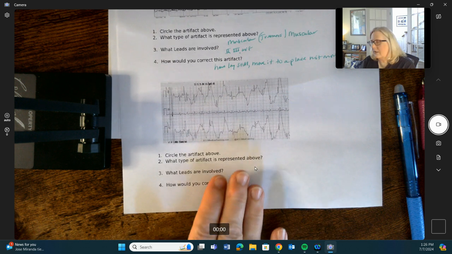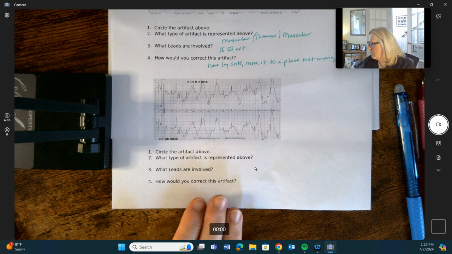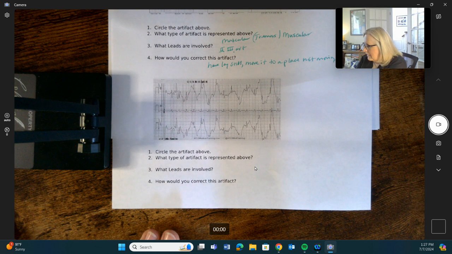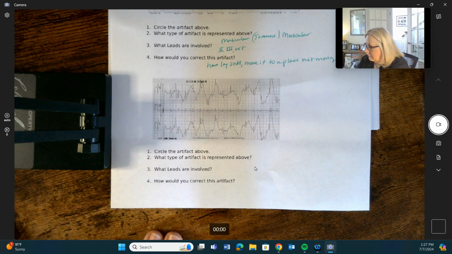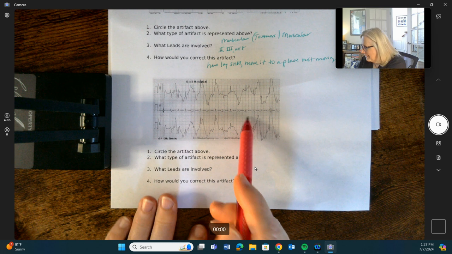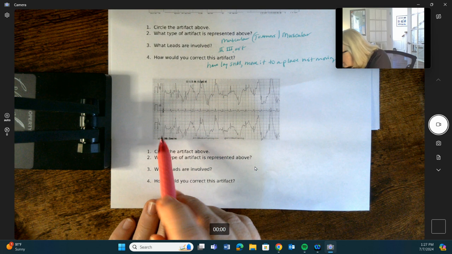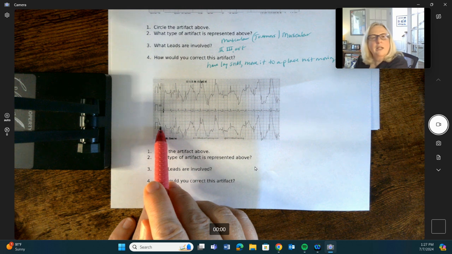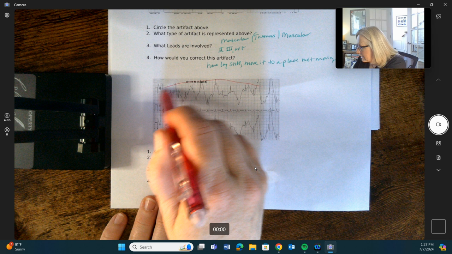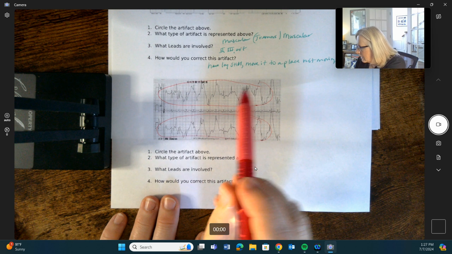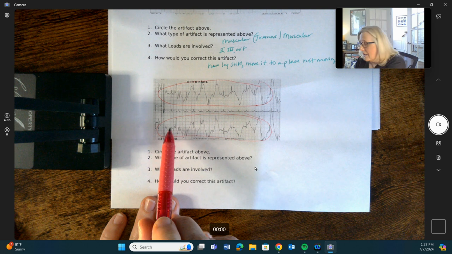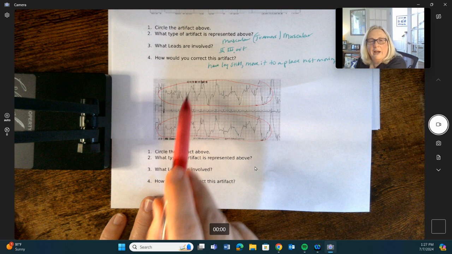Here it is in all its glory. All wiggly wobbly. Well, this one right here, lead 3 looks just fine. Lead 3 looks great. 2, and is this lead 1? Does that say lead 1? It does. 1 and 2, not so much. I don't know why this is backwards. Anywho, these 2 do not look great.